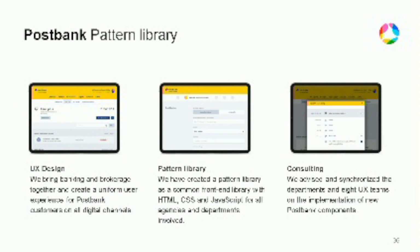At this point in time, I'm sure one or two of you are actually clients of the Postbank. A pattern library cannot heal insufficiencies that you have in ancient backends. This is something I need to be honest about. These patterns are used within the online banking, and they're also used within Kontoauszugsdrucker and other displays.